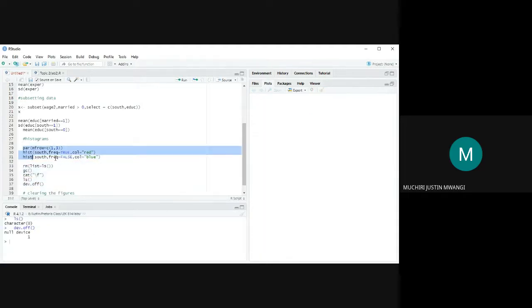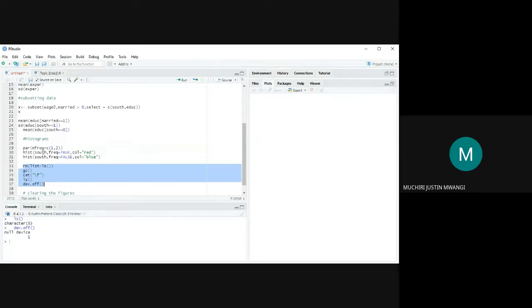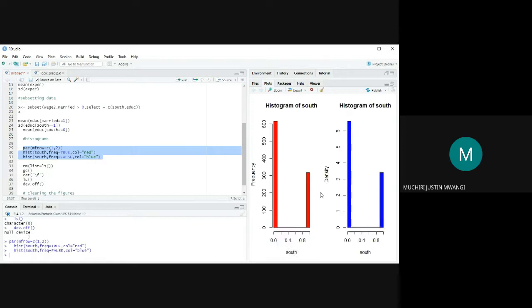Let's run with a 3 and see whether there is any difference. You see the difference, that they are thinner. But since we want to see the distribution of the two, we just highlight this, delete, and then run and check the difference.